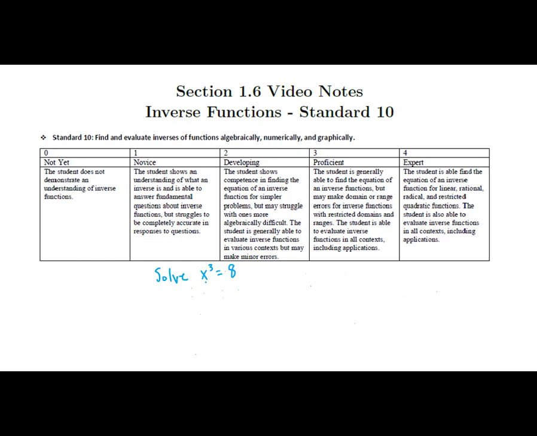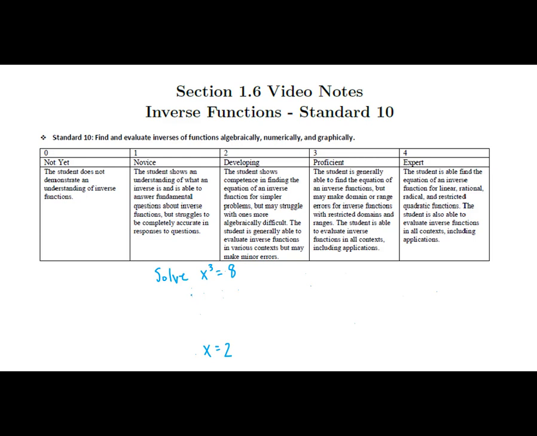So if I want to solve this, we're looking for a value that if I raise it to the third power, I get 8. Well, without doing any algebraic techniques, we should realize that if you take 2 and raise it to the third power, meaning 2 times 2 times 2, you get 8. So we know this should be the answer. All right, but what if we didn't intuitively know that? Well, then what I would need to do is find a way to undo this 3 in the exponent.